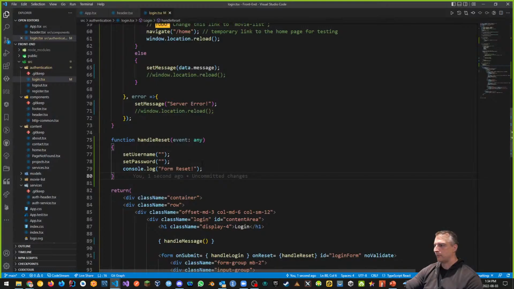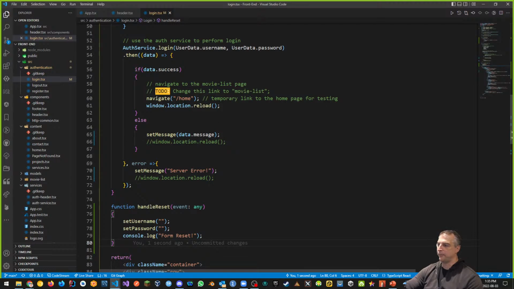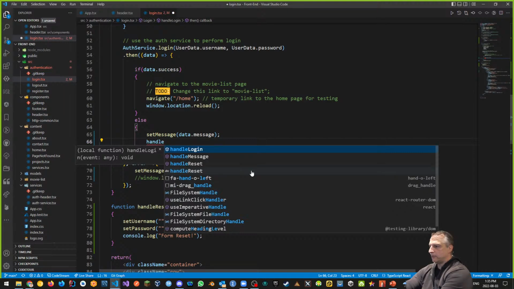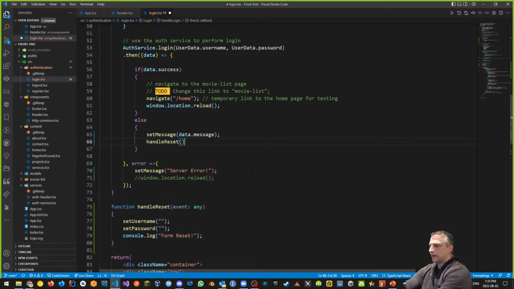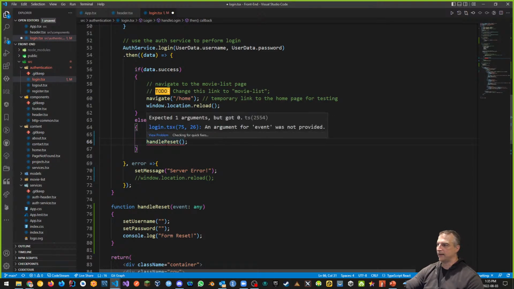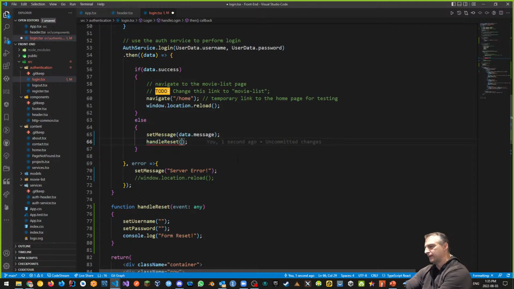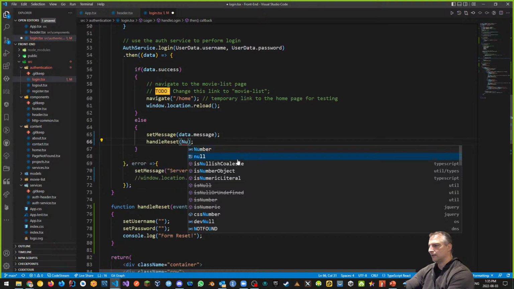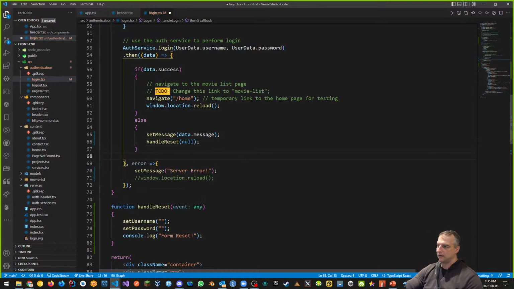Okay. But what if I want to call handle reset right here inside of our login? Is that possible? So I have an error, and then I want to handle reset. Well, I have a problem. If I do handle reset, can I just call handle reset by itself, right? And it says an argument for type event was not provided. Well, we can provide an argument, right? What if I provided null? So I'm saying, there's no argument, so I'm just providing null because I'm handling it on my own, right? I'm actually calling this event handler right from here. Can we do that kind of thing without causing an issue?